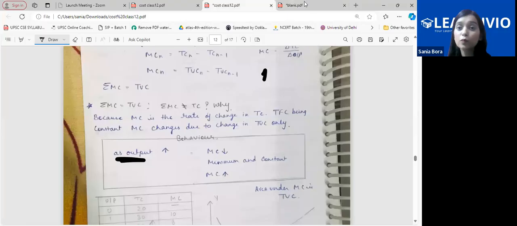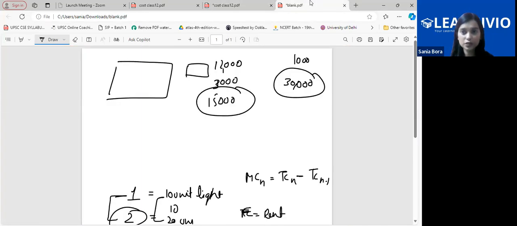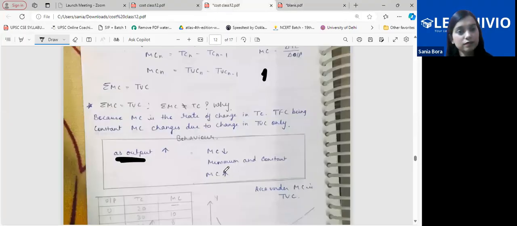So similarly, your output increased, basically you are producing more, and your marginal cost decreased. Then you kept on doing this. At some point, for example, your printer was not working well. It was creating issues again and again. So it became minimum and constant. It is not giving you the profit nor the loss. It was going okay, right? But a time came when it deteriorated completely. Now you have to repair it, or maybe change the printer. Then your marginal cost increases. Done? Got the point?